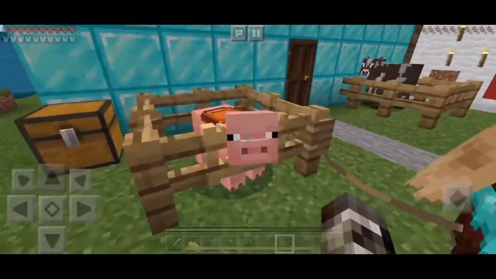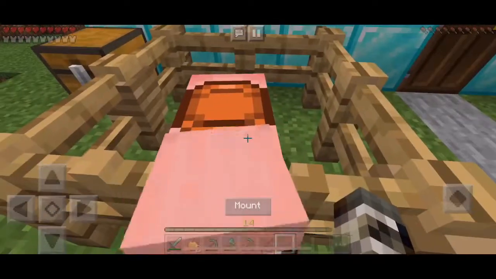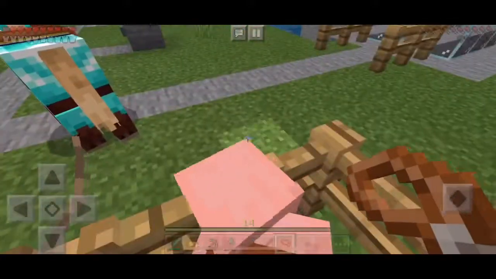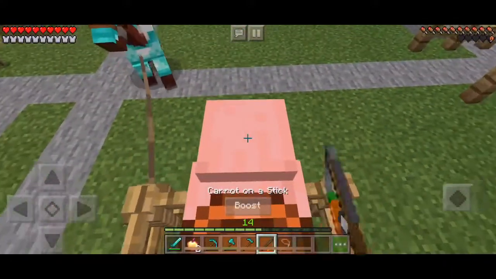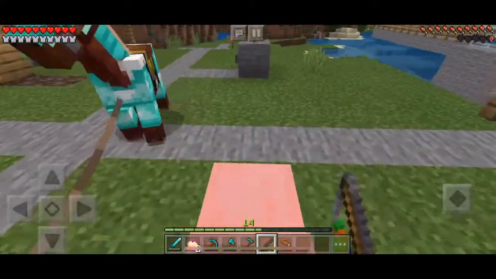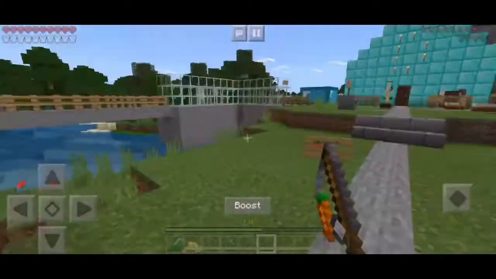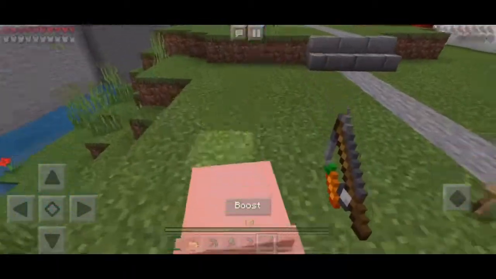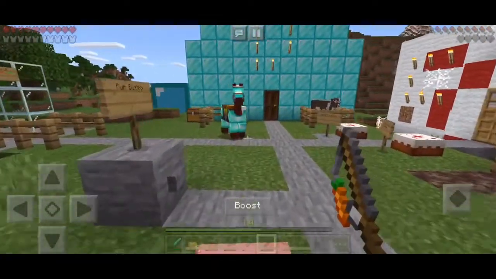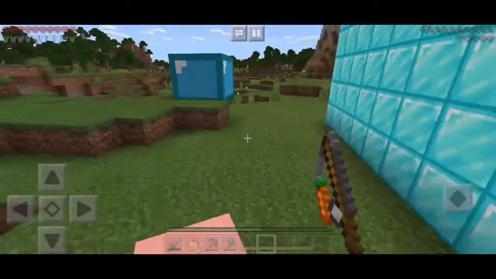Hey there, Mr. Pig. Is that your name, just Pig? Let's take that. Just, come on, open. Okay. Okay, let's go. An adventure with Mr. Pig. So, I actually don't know what direction we're going to be going in, but fastest way of travel, carrot on a stick.